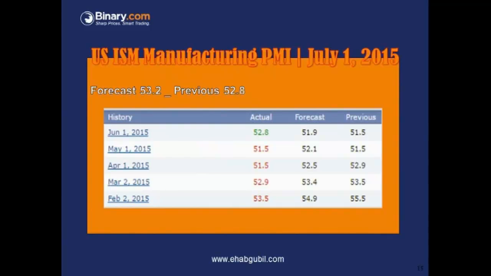Now with the US ISM manufacturing PMI. It's a leading indicator, and since this week's non-farm payroll is scheduled on Thursday and we will not get the non-manufacturing PMI before the release, we should see plenty of market reaction if we were to get a surprise release. US ISM manufacturing PMI forecast 53.2. Previous was 52.8.